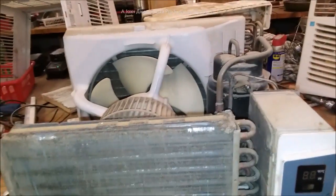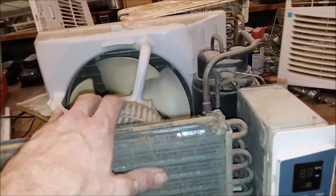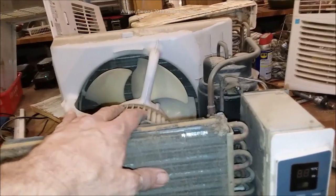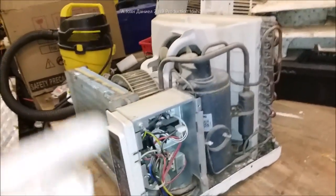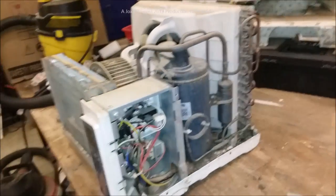It'll run a lot less. An air conditioner cleaned every year or so will actually reduce your summertime cooling cost by about $25 on average for a small one and up to $75 for a big one. Be very attentive to cleaning AC units — don't pay somebody $125 to come clean your $200 air conditioner, that's ridiculous.